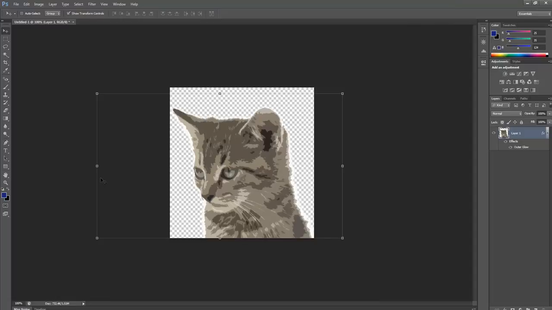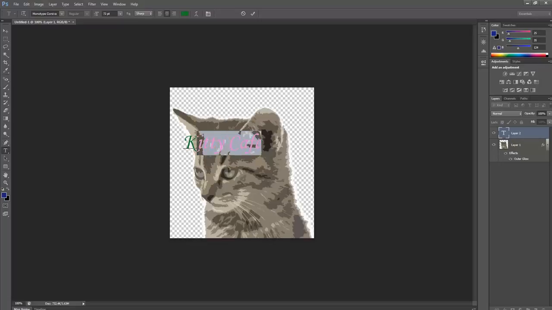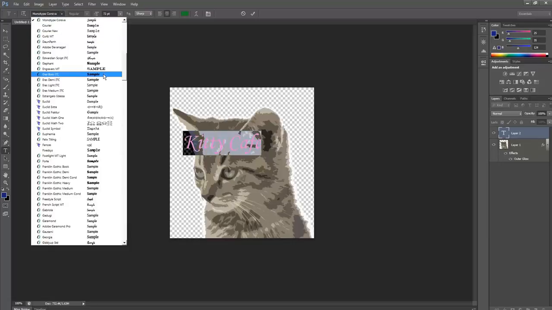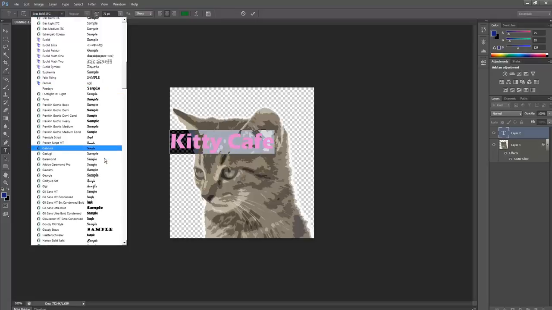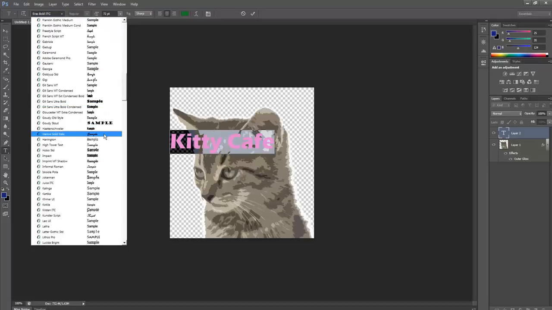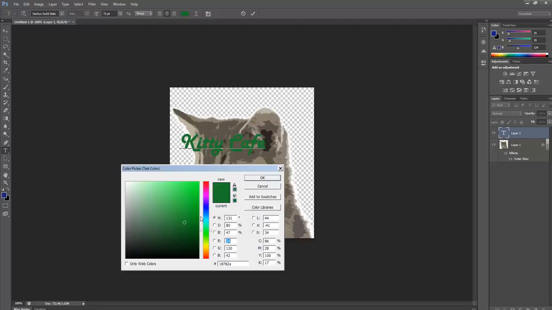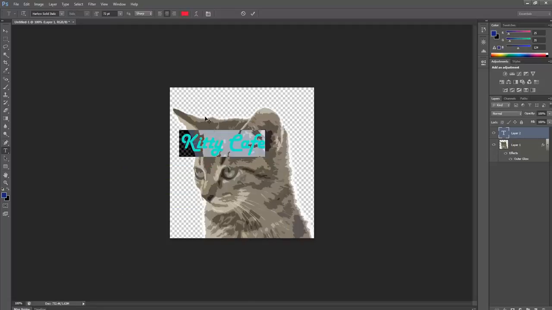Okay, so far I've got this for a logo. Now I'm going to add text, so this is the text tool, and then I click. I'm going to type, then I'm going to highlight, and I'm going to change the font up here to something that suits my house style. So I might go for that. Could change the colour, and I can change the font there. Now you notice it's the biggest. If you want bigger, you can just type it in.